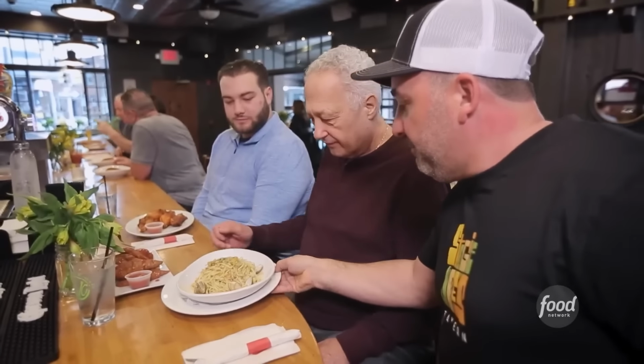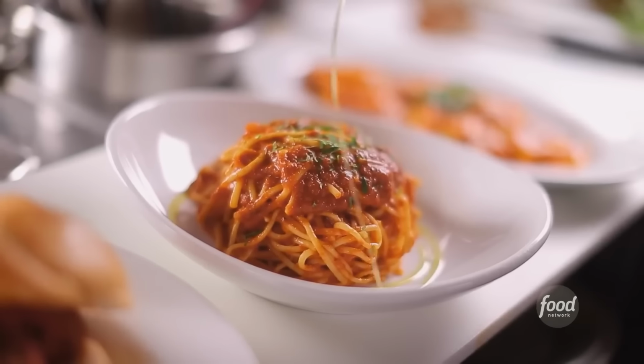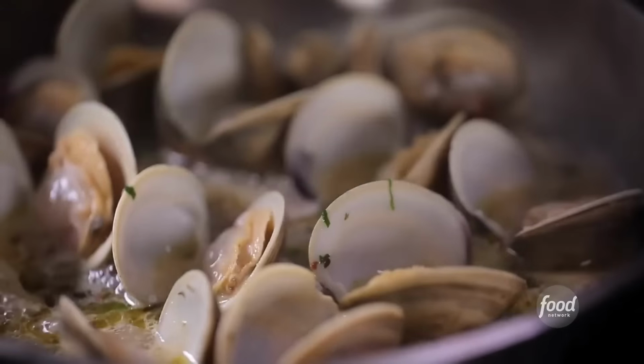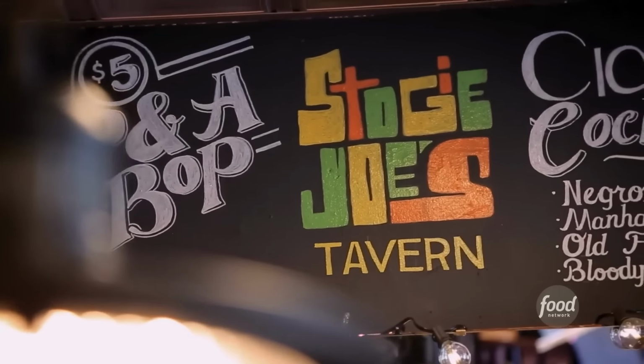And then you got Stogie Joe, who's just an all-around guy. Then you got Christian, who's a fabulous cook. But this isn't the brothers' first rodeo. They teamed up on a more upscale spot, but decided to jump from fine dining into this longtime local joint. This is kind of like a speakeasy. The old man was selling. He was retiring. So he says, I want you guys to have it. I think it'd be perfect for you.